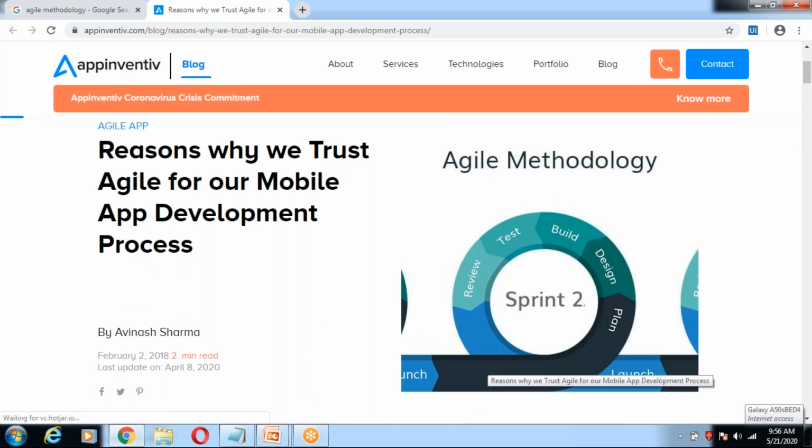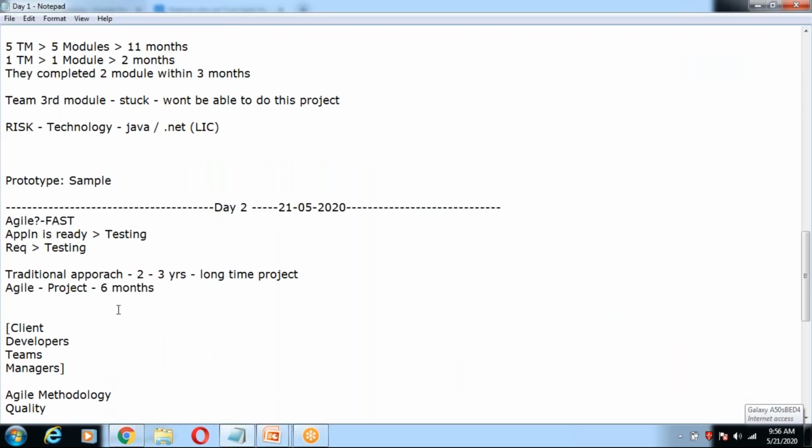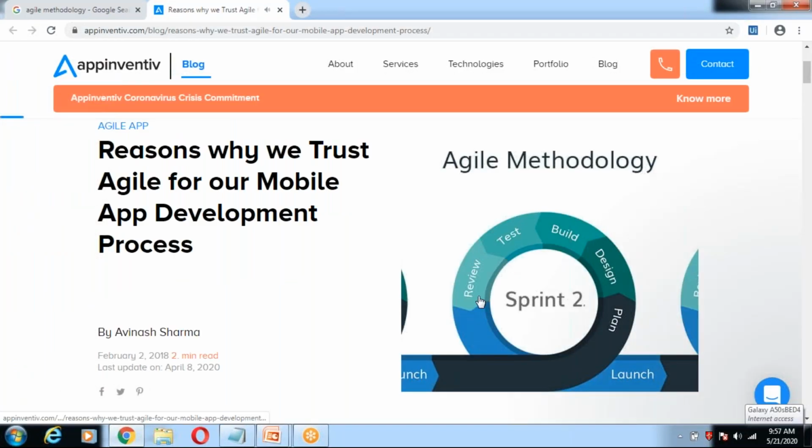Okay, team, now we have to understand the terms. There is something called a sprint, sprint 2, and something called a circle, which is also called a cycle. Say for example this is a 6 month project, and I want to complete it within 6 months. What does a cycle contain?